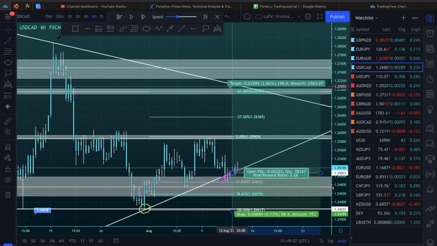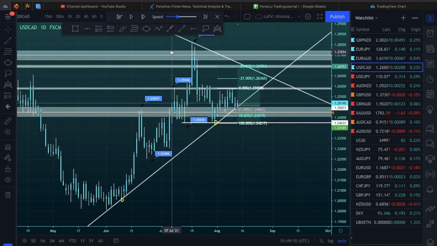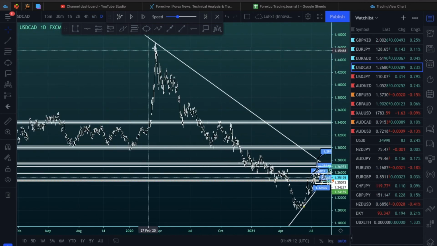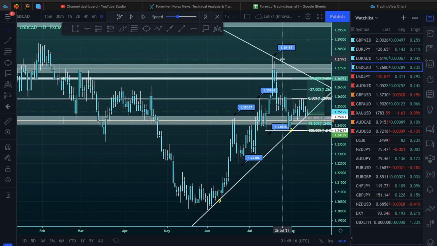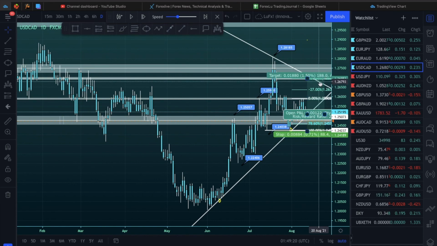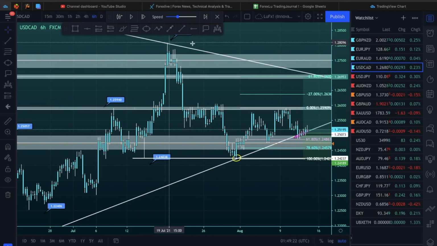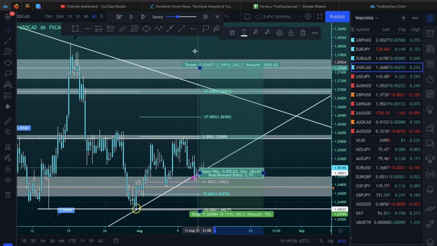I have my take profit originally up here, but I'll show you guys why I'm having it here instead. So this is where my take profit is now, and it is because on the daily, if we zoom out, see how it's one touch right here, two touches right here. So I put in this trend line to show where price could come up and hit a third touch. And you see where my take profit would have been up here, right? But this is the trend line.